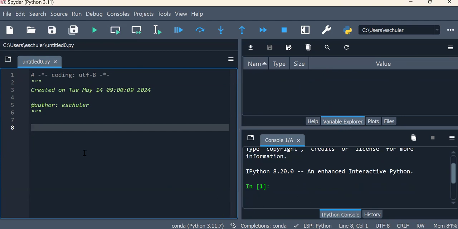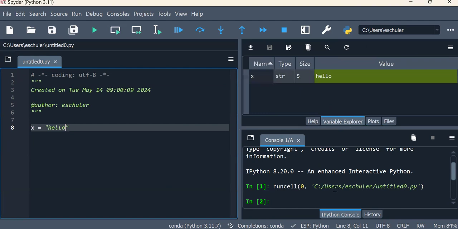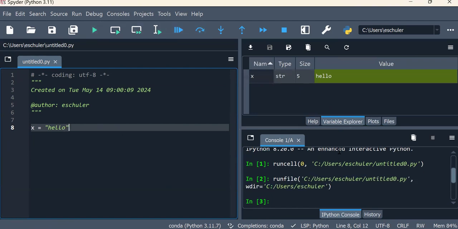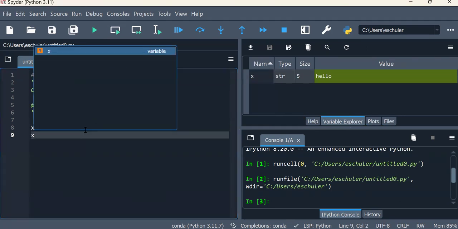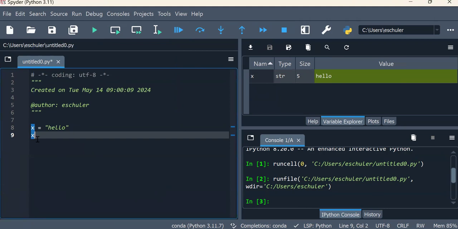So if I type in x equals hello, and go ahead and run that, and then x. We can see now we have an object that's a string, hello. And if I go ahead and then run line 9, I can highlight it.